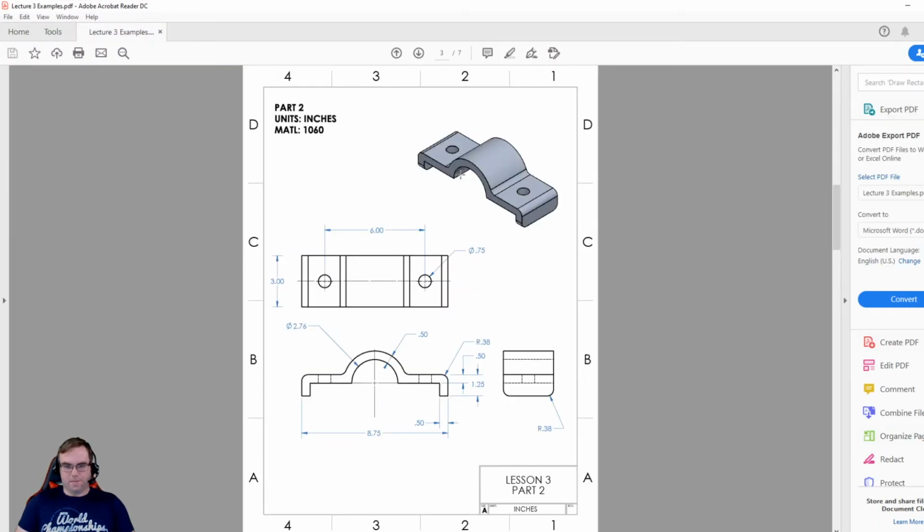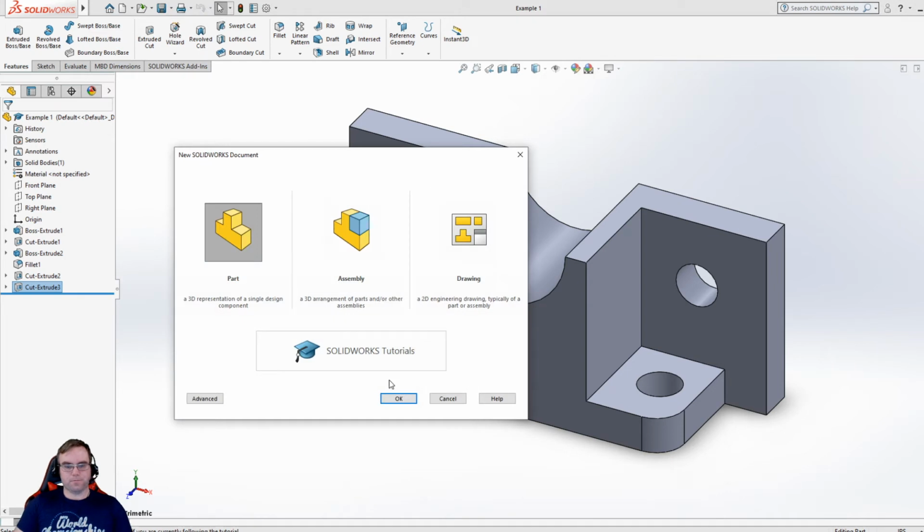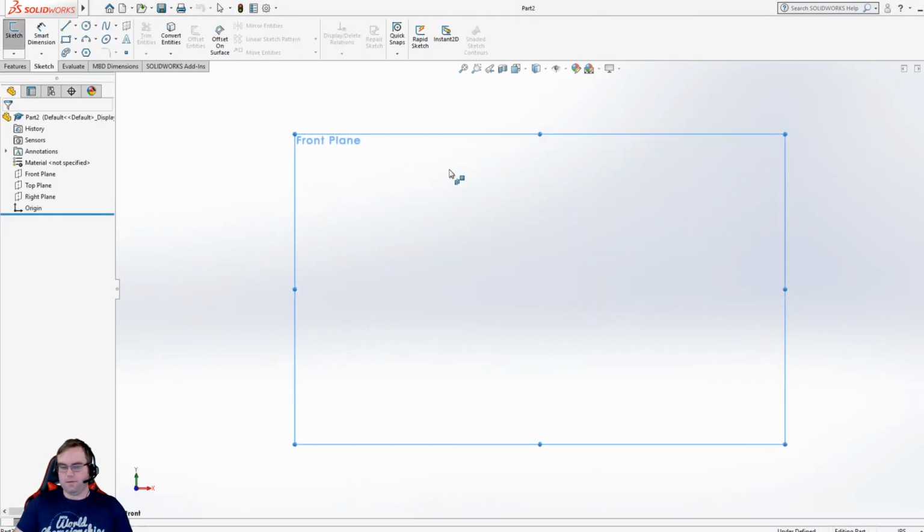Kind of got this shape right here. So I think what makes the most sense is to create this contour, do a mid-plane extrusion, and then add in these rounds afterwards, and then put in these two holes. So let's go ahead and do that. So I'm going to go File, New, and I'm going to sketch on the front plane.